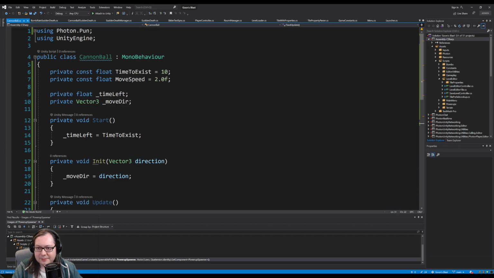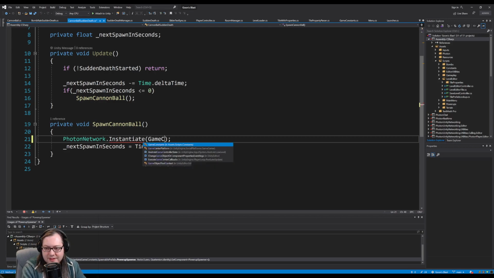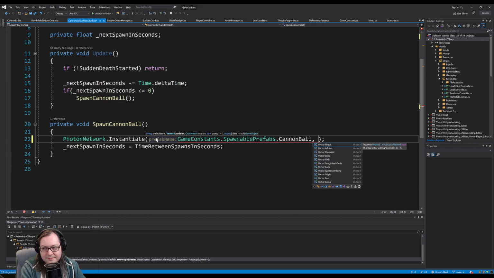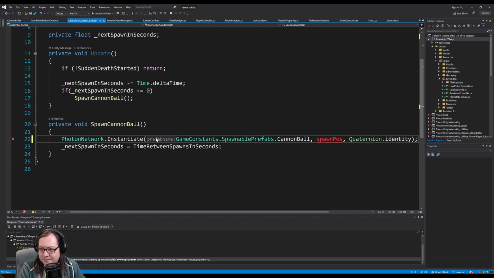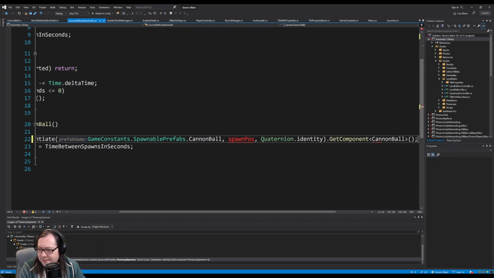So it seems okay, and then we'll just get this component as we create these in the cannonball sudden death. So game constants dot spawnable prefabs dot cannonball, position. Stick a pin in that for a second here. Rotation, definitely the identity. Dot get component cannonball.